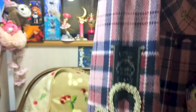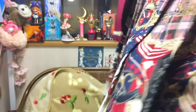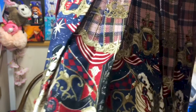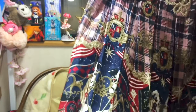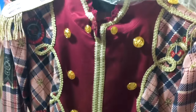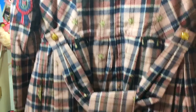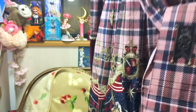Then look what they've done with the sleeves. It looks so formal. It's Angelic Pretty here on the side, so it's done so well. And then check out the ponies. The pretty ponies go around, so this is the circus theme. It's a reddish pink, I think, the color. I wasn't quite sure at first if it was red or pink. Again, no shirring, but you have a bow here and it comes down in this kind of pattern.